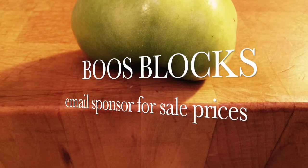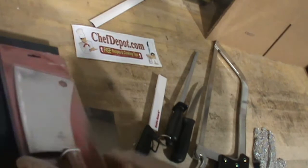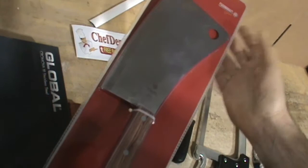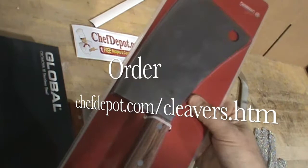Oh, and two more butchering items that are very essential. Cleavers. It's recommended you get a nice heavy cleaver. This one's okay, and the quality's okay. You'll find it to be good for limited uses. Eventually, you may end up nicking the blade or something, but that's okay. It's decent for the price.